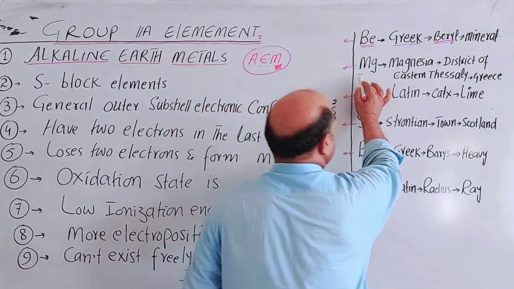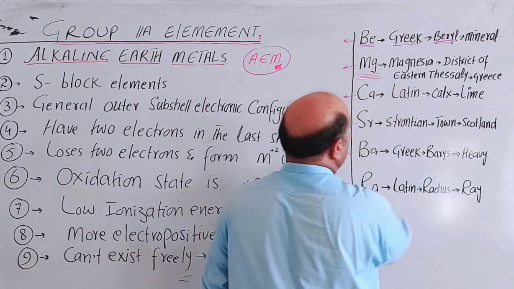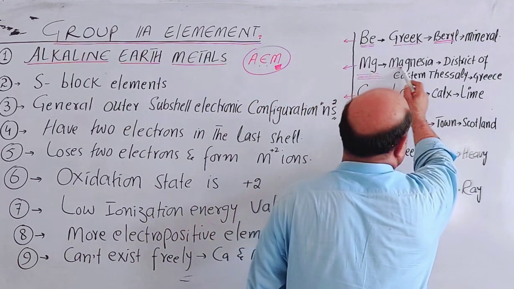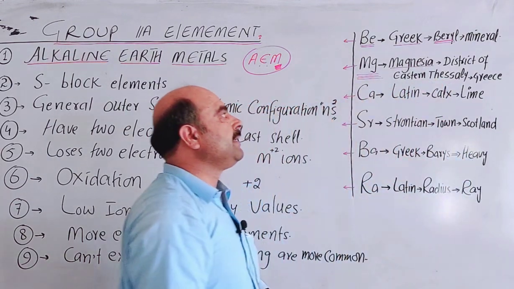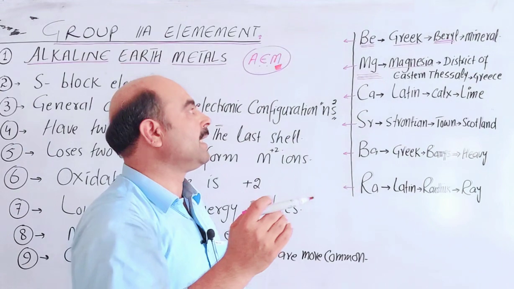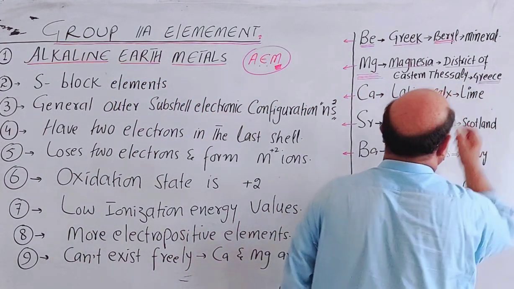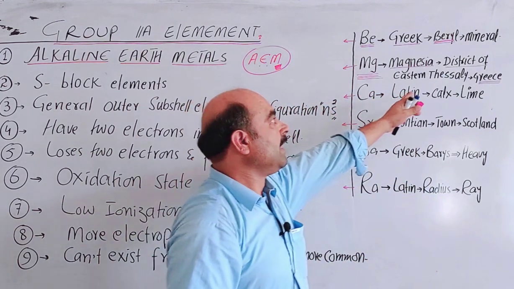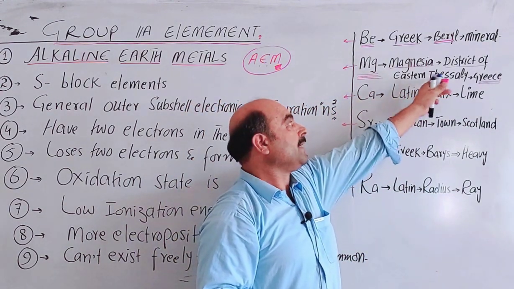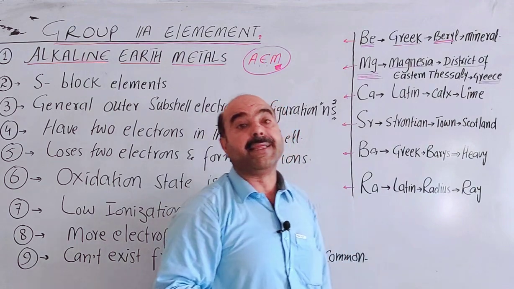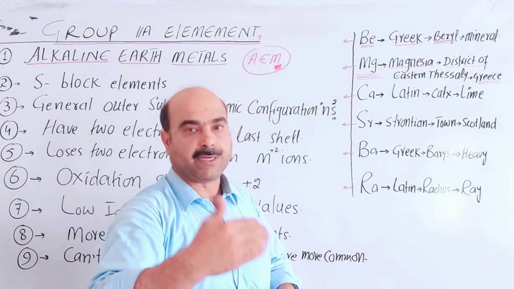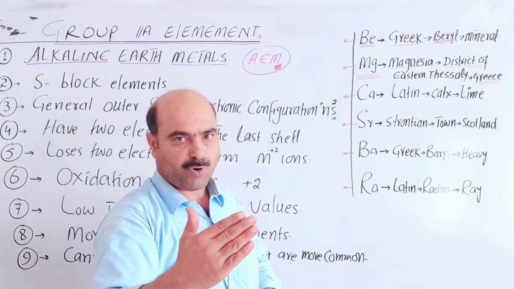The second one is magnesium, symbol Mg. The word origin of magnesium is Magnesia, derived from Magnesia which is a district of Greece or Yunnan, in Eastern Thessaly. It's a district of Eastern Thessaly in Greece where the deposits of magnesium minerals were found.